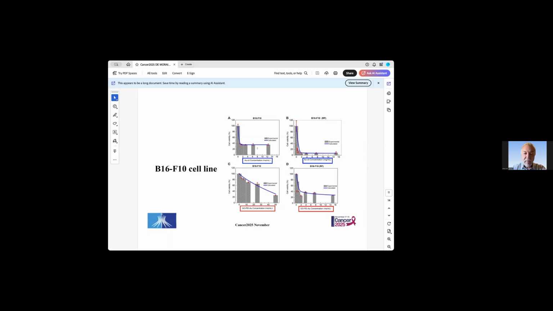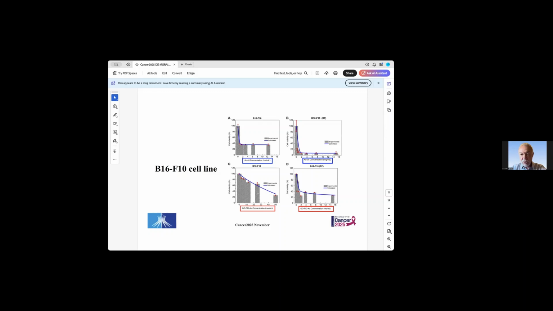So these are the data for the Walker cell line, and you can see about similar data for the B16F10 cell line. So on the A and B panels, the challenging material is the gold nanoparticles, surface coated with citrate, and the cell response is completely different, as you can see. So A, there is no application of radiofrequency. Panel B is the application of radiofrequency.